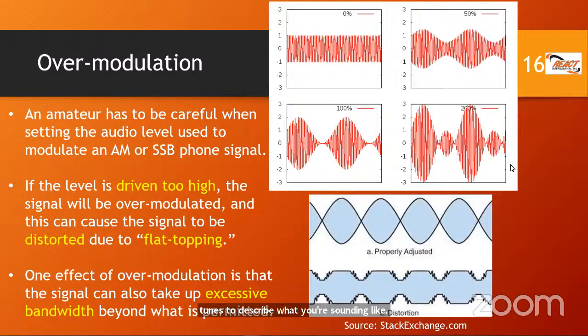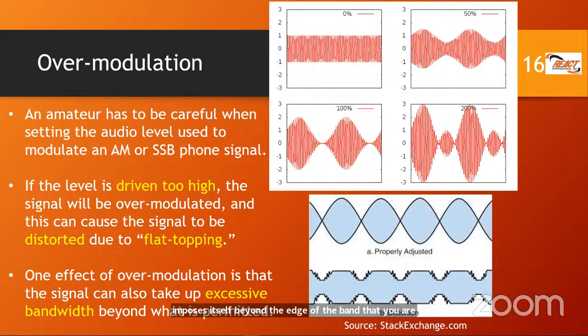And on your screen, we have an example of a signal with no modulation, a signal that's 50% modulated, a signal that's 100% modulated, and a signal that's 200% modulated. When you do that, you will occupy frequencies that may actually be illegal too, because you're only permitted to occupy a certain amount of space in some bands. If you're at the edge of the band, you may really be operating illegally because your signal splashes across or splatters across or imposes itself beyond the edge of the band that you are licensed to use. So that's why you also need to be aware.